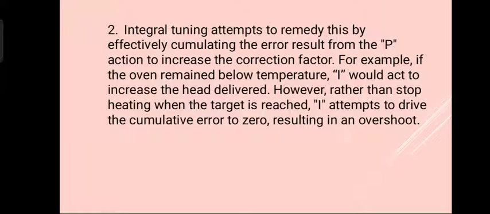Second, integral tuning attempts to remedy this by effectively accumulating the error results from P action to increase the correction factor. For example, if the oven remains below temperature, I would act to increase the heat delivered. However, rather than stop heating when the target is reached, I attempts to drive the cumulative error to zero, resulting in an overshoot.